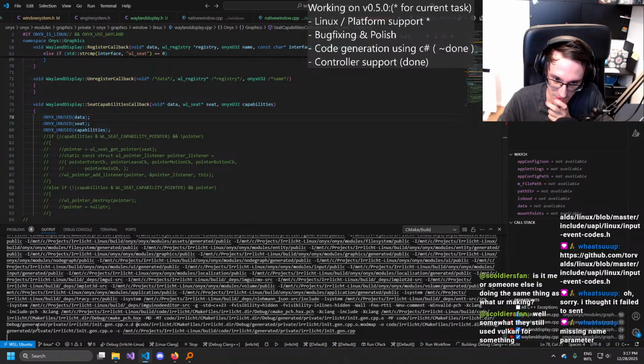Which I think is anyways kinda needed because we have the game controller flying around just in the input system as is, and that is not platform agnostic.